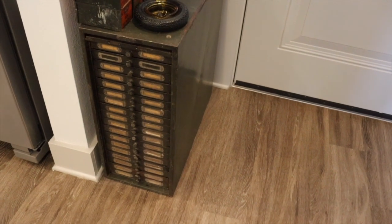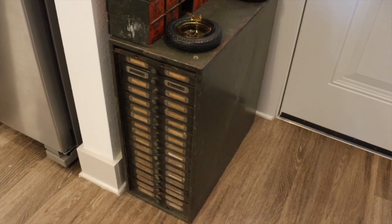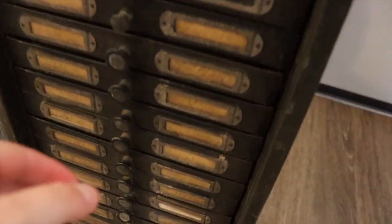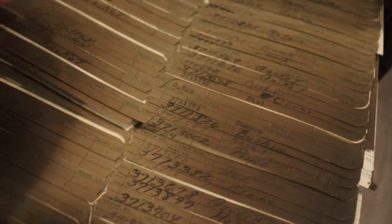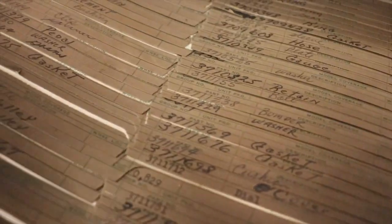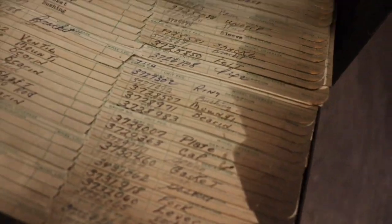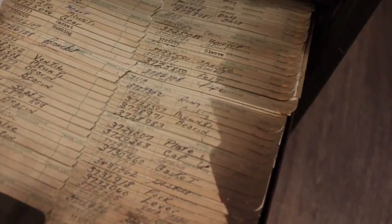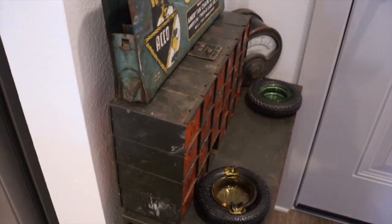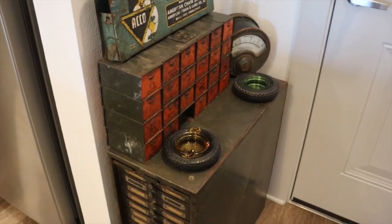Going back to this little cabinet here, I actually got this with Ariana and Pam when I was in Tennessee. I don't know how I saw it, honestly, because it was kind of hidden in the back of this lady's booth. But I love my metal drawers and it caught my eye. It's an Acme drawer cabinet from the 1950s — this would have held the logs for different parts. If you open up these little drawers, there are little labeled pieces with inventory control for different parts — brake, hose, bushings — so this would have been a car parts piece. I love this little cabinet here; it is just a great piece by my entryway door. I got a great deal on it and it had to come home with me.